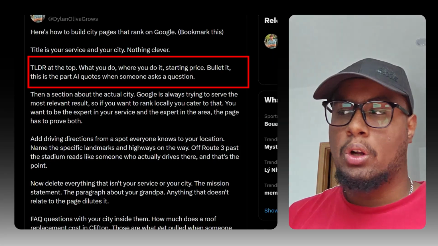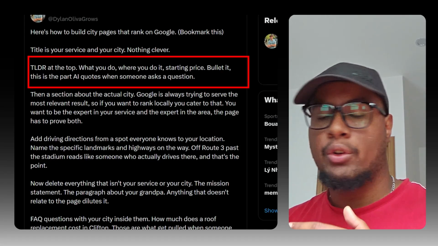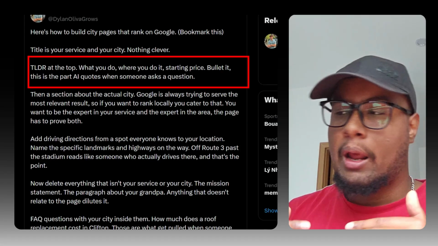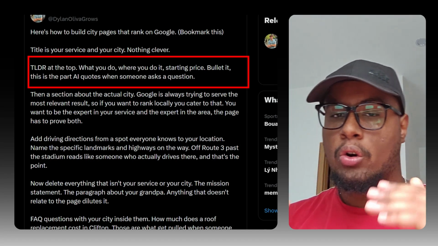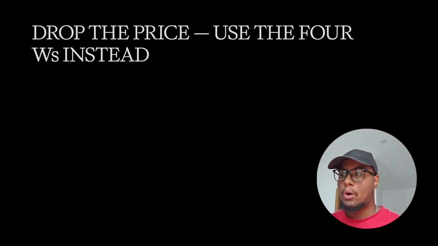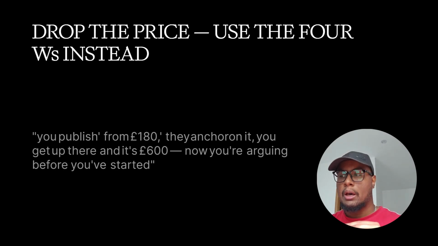You have to remember, Google doesn't publish how AI overviews actually select passages. And every time I've seen a contractor page quoted in the AI overviews, it's been a short factual block near the top. Now here's something I don't like about this example, the actual price in there, and I'm going to show you how to fix that.